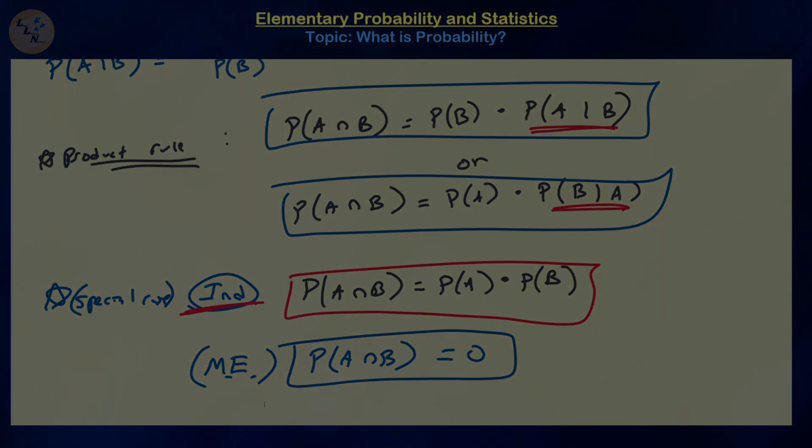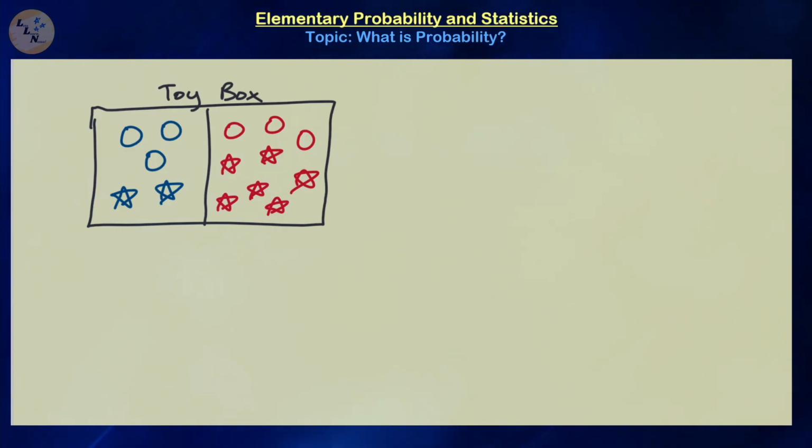So those are some of the basics of the product rule for probabilities and how they connect to conditional probabilities. Now let us go back to our toy box example and see if we can use the product rule to solve a couple of the problems that on the surface seem easy to solve. You probably could solve these without the product rule, but it's here to give you an idea of how to use it just in case it's not easy to, for example, list the sample space out, all of the elements in it, and that also goes for the event space as well.